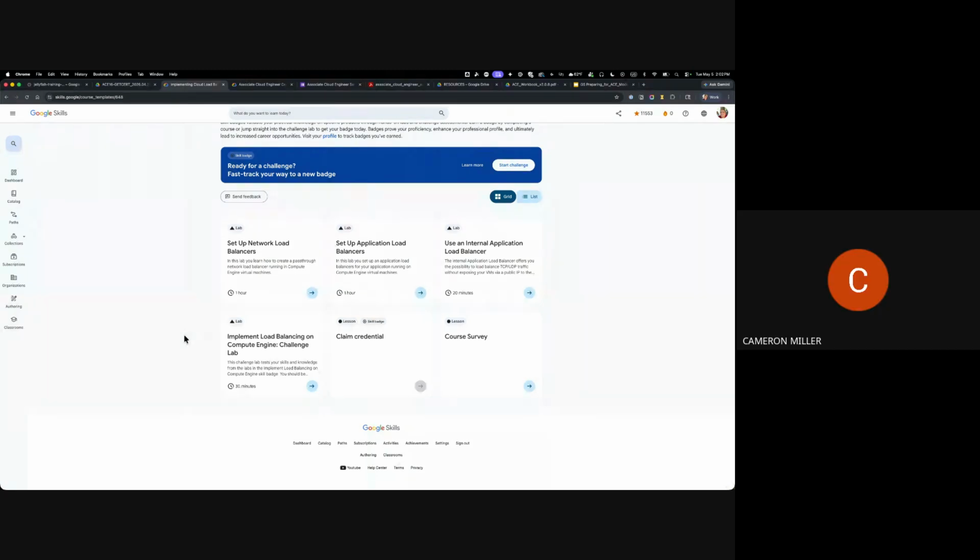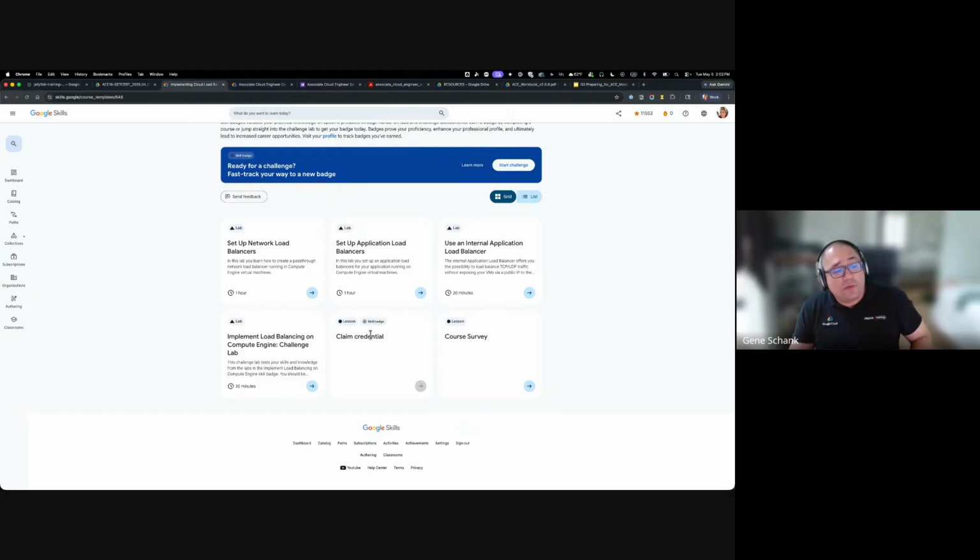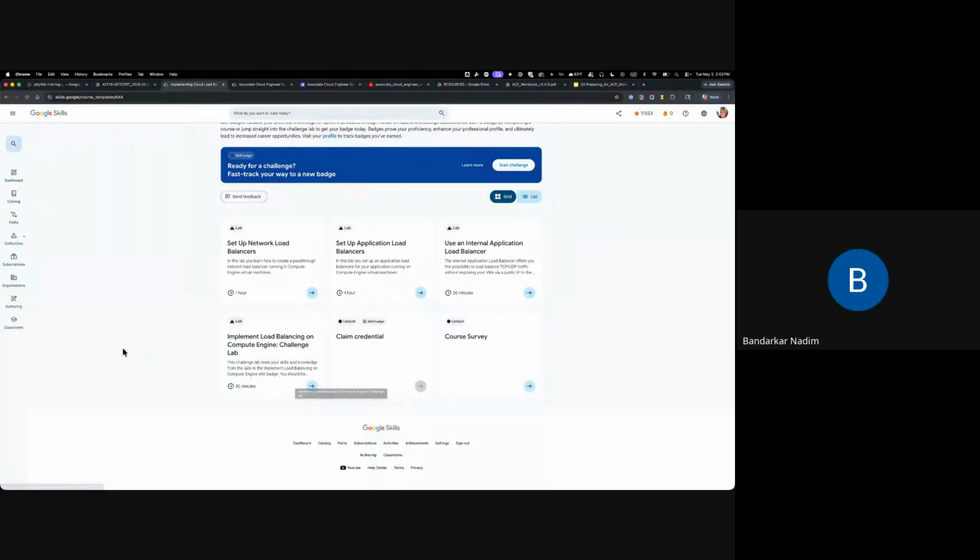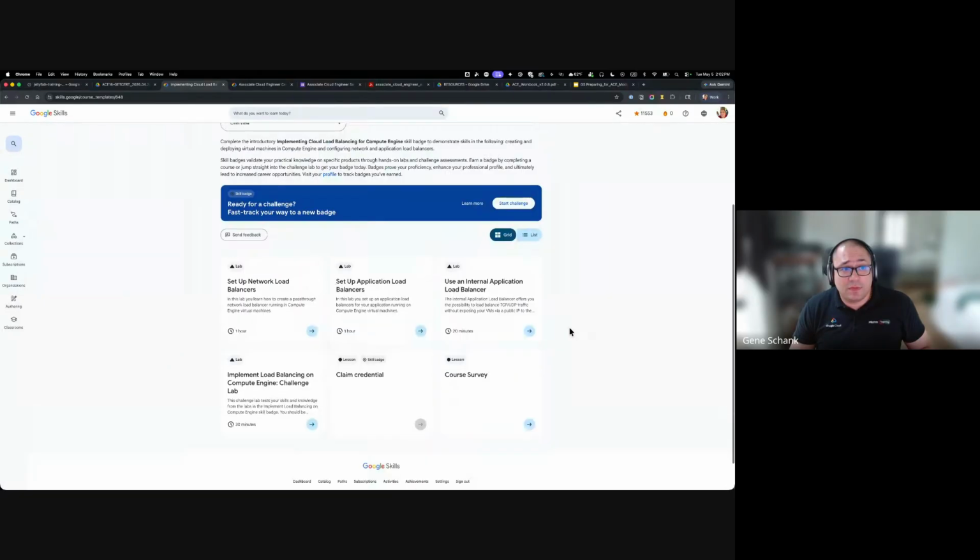Maybe it should be the voucher, not the star. So if you wanted to claim the credential, it should appear if you've completed all these 4. If you have a check mark here and here and here and here, you should be able to get it. And if you see the chat, Isael Melendez also has the same question, that he or she is not able to claim the badge.